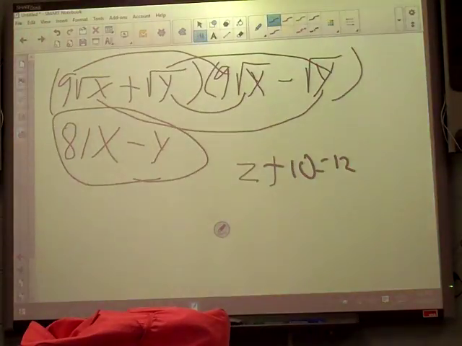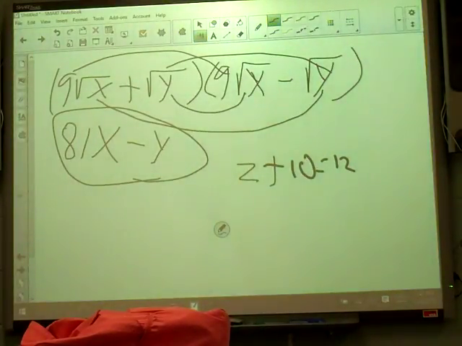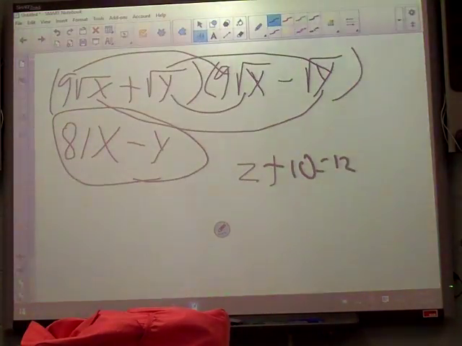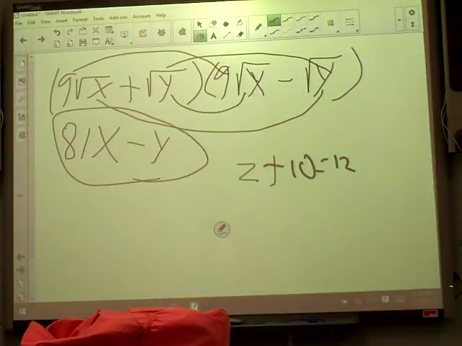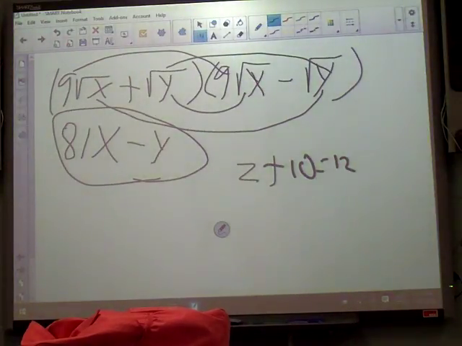Alright, 6. I immediately on 6 marked out choice B and C. Reason I marked out choice B and C is because they didn't have a fraction, and I look at the original problem and it has a negative exponent. When you have a negative exponent, you put it on bottom and make it positive. So it had to have a fraction and it had to be A or D.